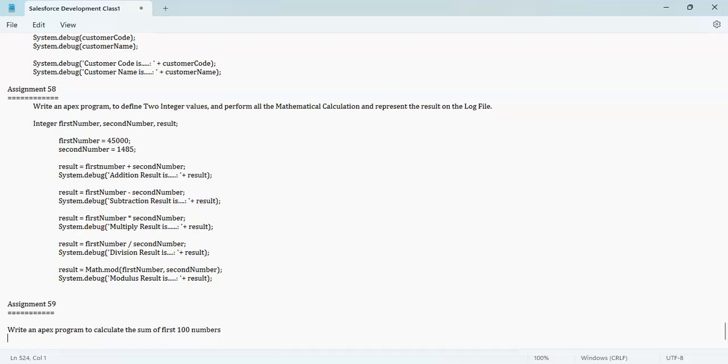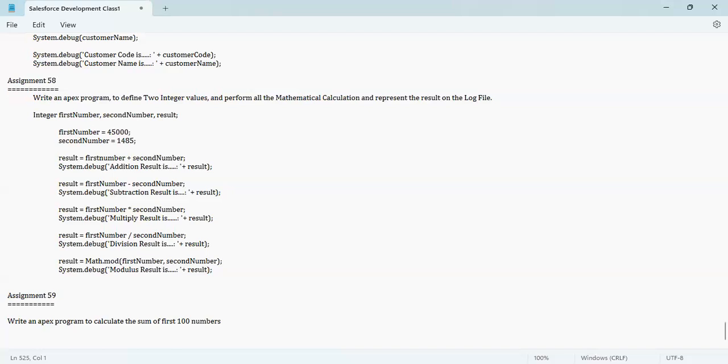For this, we are going to use our mathematical formula for finding the sum of the first n natural numbers. Hope you remember that formula. It's n into n plus 1 by 2. That is the mathematical formula we are going to use, and by making use of that, you are going to write a small code before you come back in tomorrow's class. So this is the assignment for you.